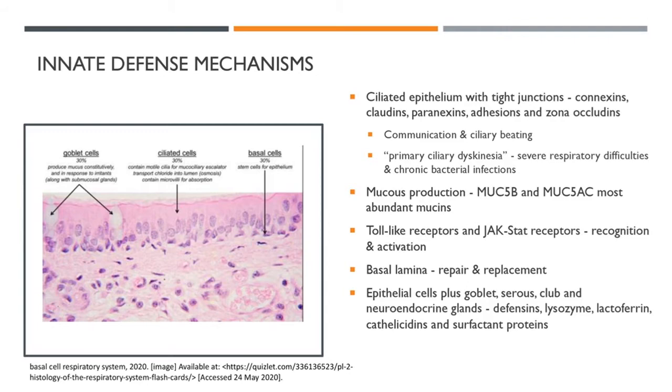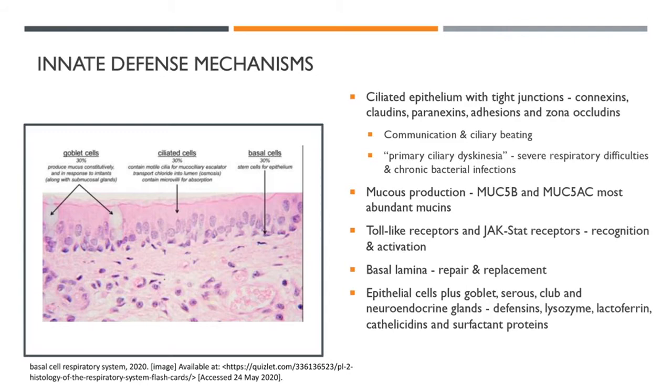Respiratory epithelial cells also express toll-like receptors and JAK-STAT receptors that can recognise parts of commensals and pathogens and elicit an appropriate immune response via the secretion of cytokines, allowing for more control over secondary signals and potentially damaging inflammatory responses. Activation of toll-like receptors in the nasal mucosa has also been linked with complement activation, which will be discussed later.